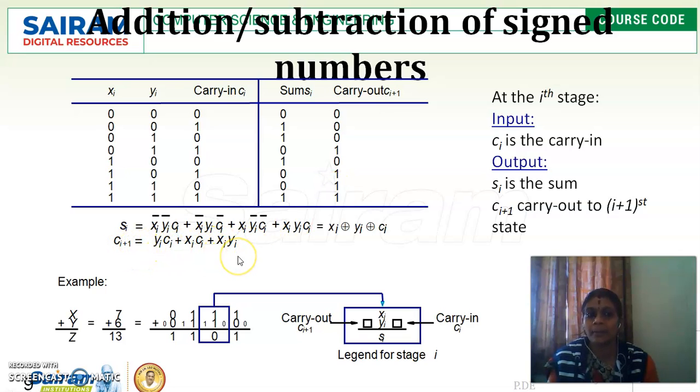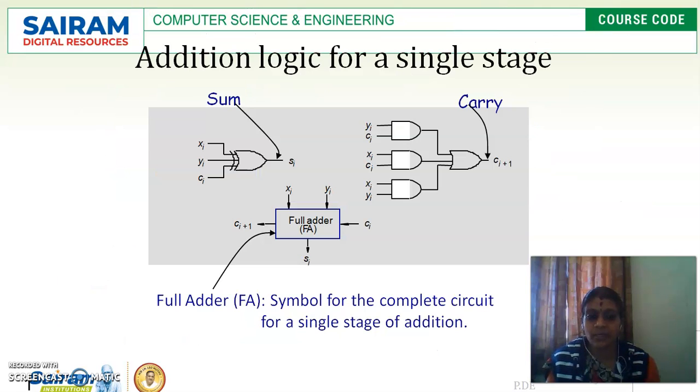Here the example is, see, 7 plus 6 means we will get 13 as an answer, right? But here what will happen is there will be a carry. The carry will be forwarded to the next level, right? So that is called the carry in as well as the carry out operation. Okay, so this will be done at each and every stage of the addition and subtraction, right?